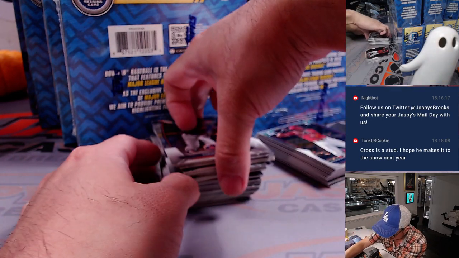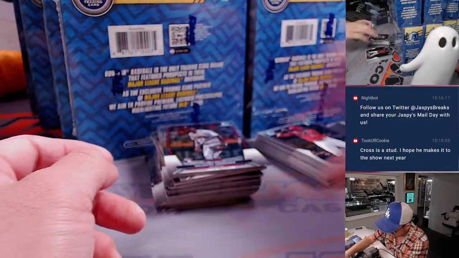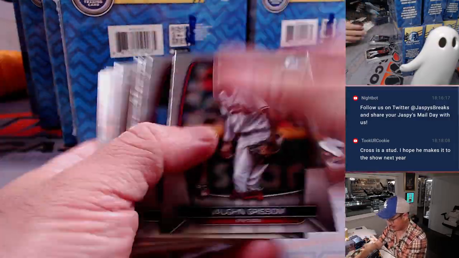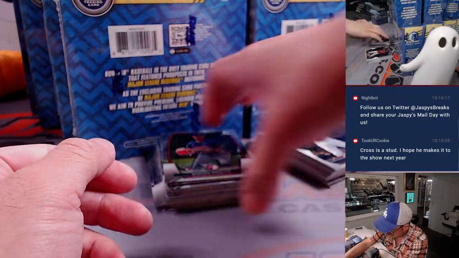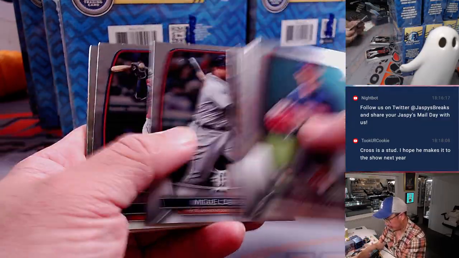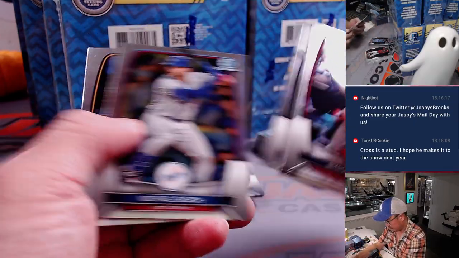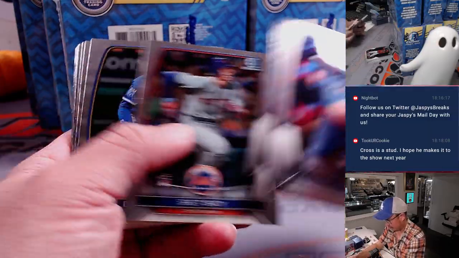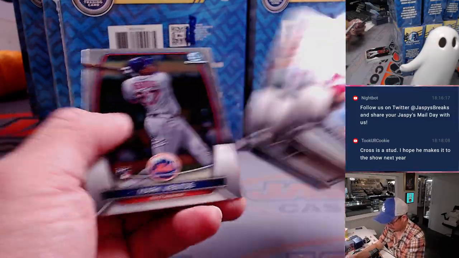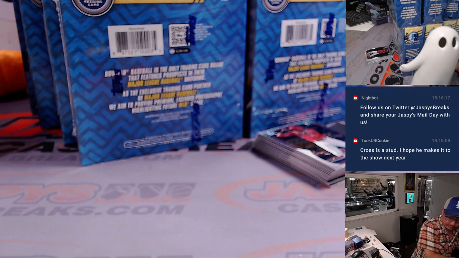Good luck, gang. Another two boxes. This is just the base. But the action is that stack right there. So let me just flip through these really quick. All card ship though, so you'll get all those rookie cards. That's where your Bowman firsts are, for the most part.